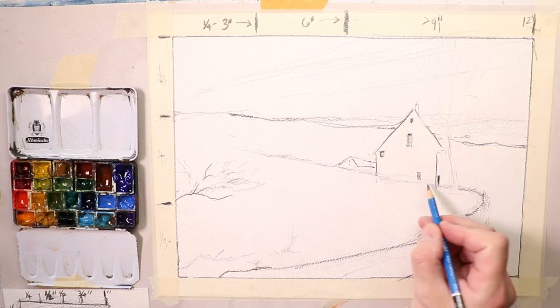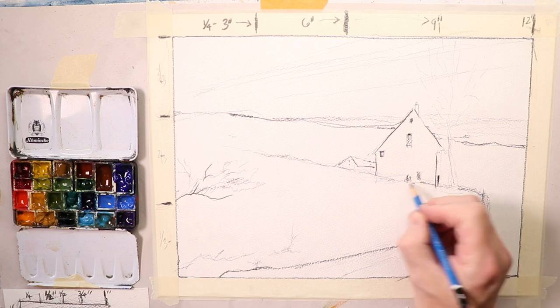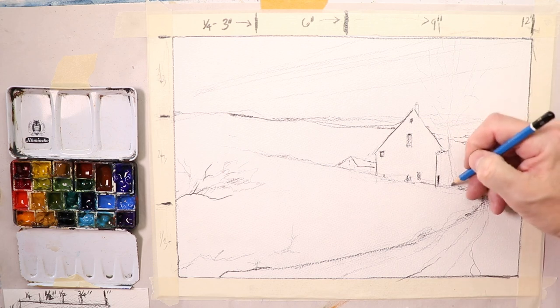And then maybe we have some more. Maybe there's some figures over here. They're doing some things around the house here. So we have some figures too, maybe, along the side of the house. And we have our tree over here.